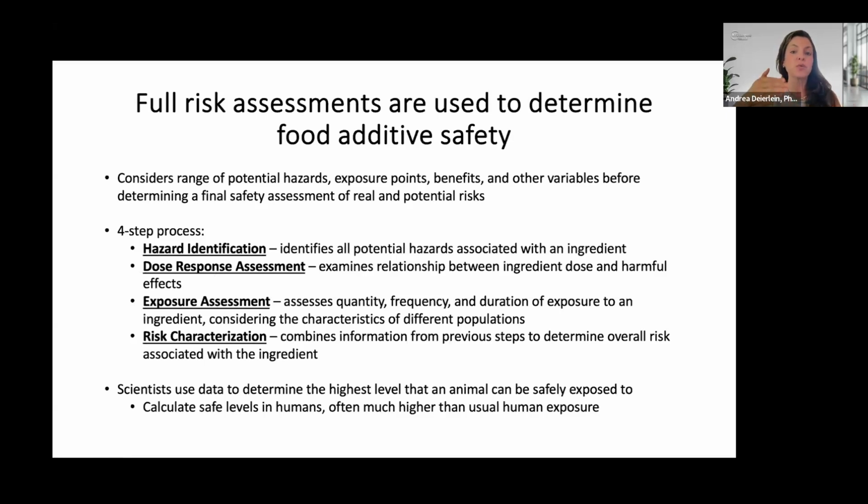And so normally, if you were to look up certain chemicals, I worked for a long time with environmental chemicals. People might be aware of phthalates or PFAS. So you often might see that the level that they calculate that is safe in humans, we're often exposed to a much lower dose than what they're deeming as being a safe level. So normally what we see is that we're having much lower exposure levels than where we might see health risks.